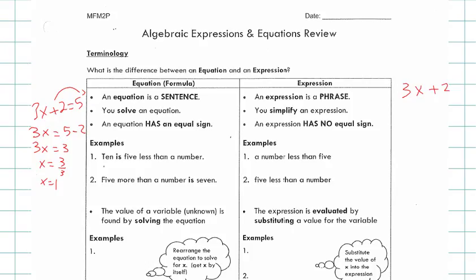However, in this case, I can't do that because I don't have an equal sign to be able to move things around to isolate for that x. Do you guys see the difference between the two? We're going to talk more about how to isolate and how to do all of this work in our next unit. I just want you to see that in this one, I can actually isolate to solve. In this one, I can just simplify. Simplify means collect like terms. We're also going to talk about collecting like terms and what like terms are in our next unit.